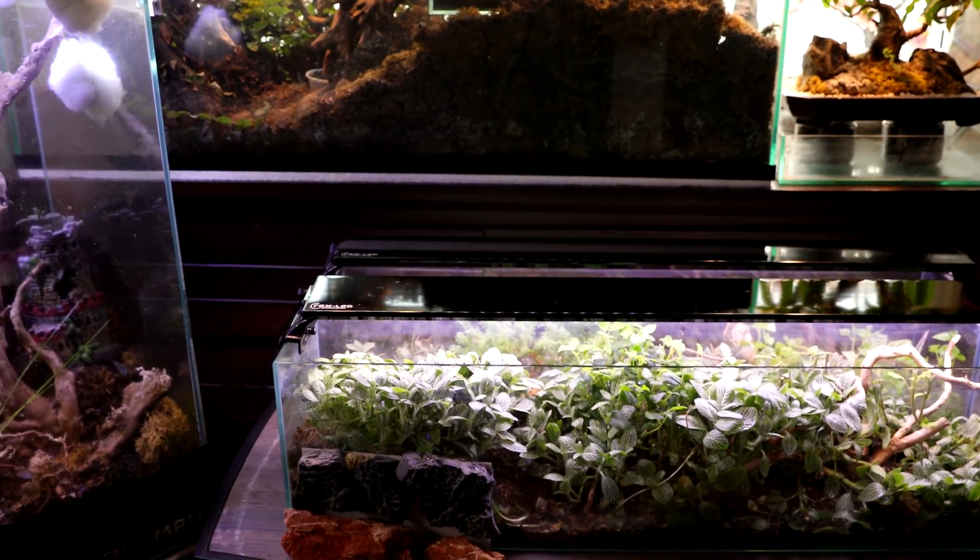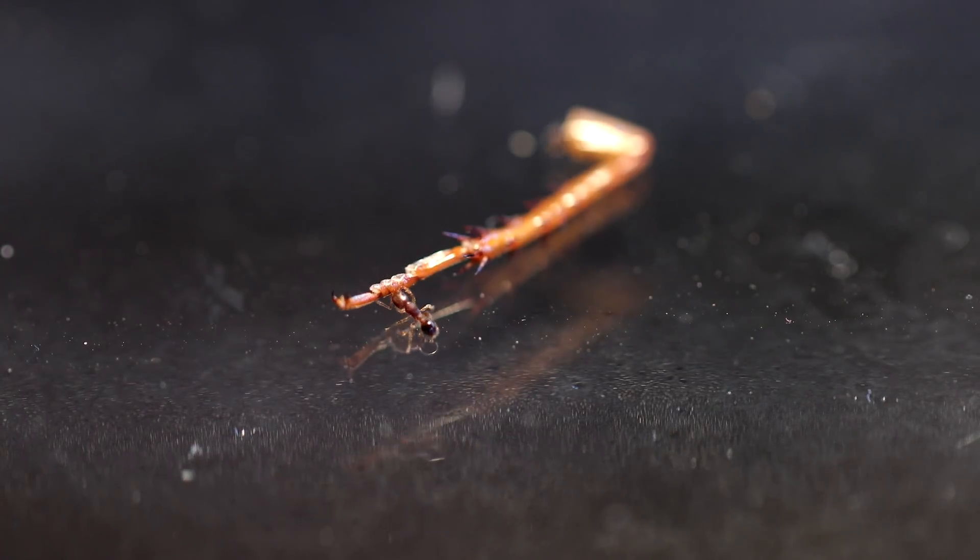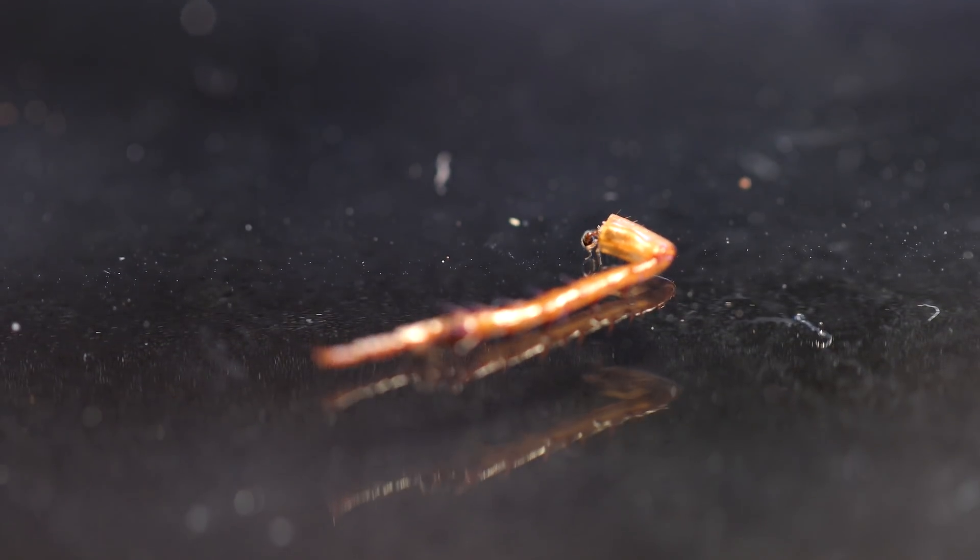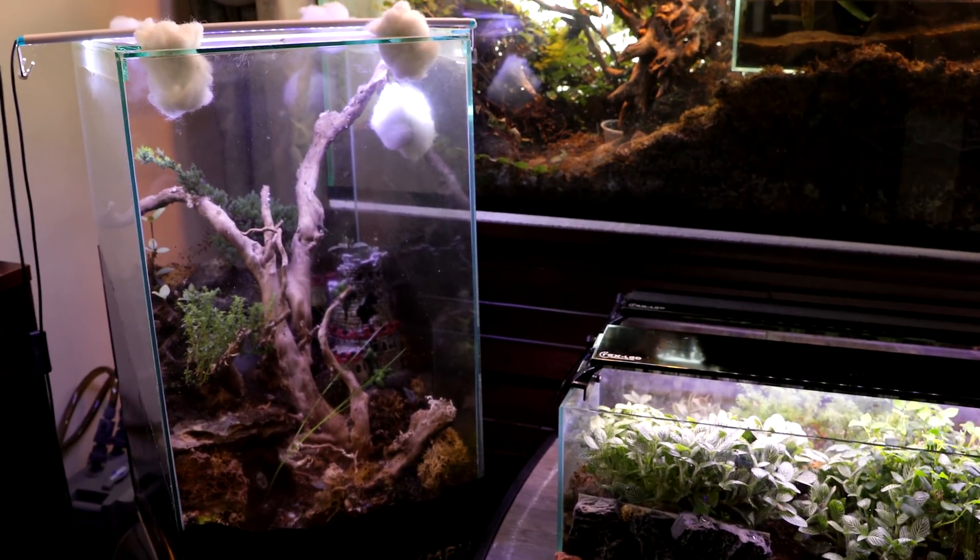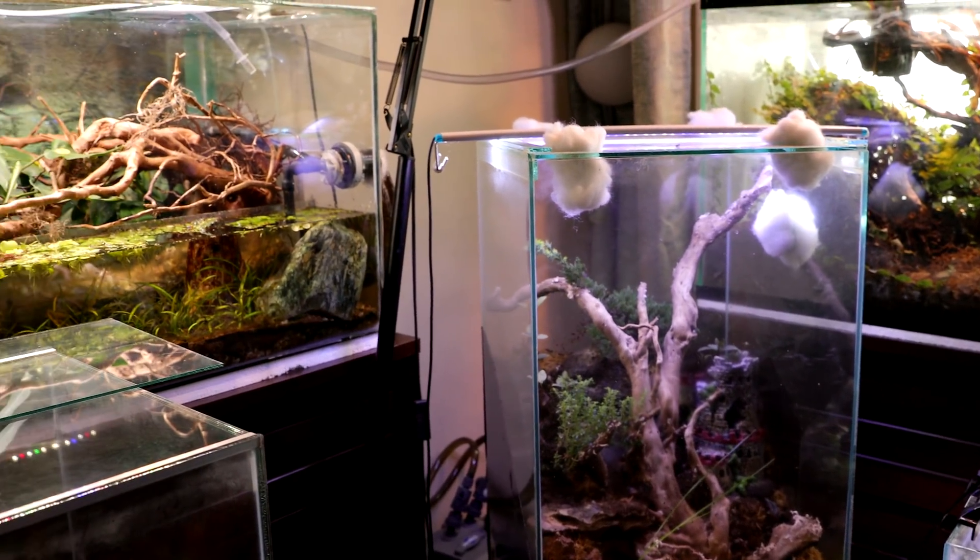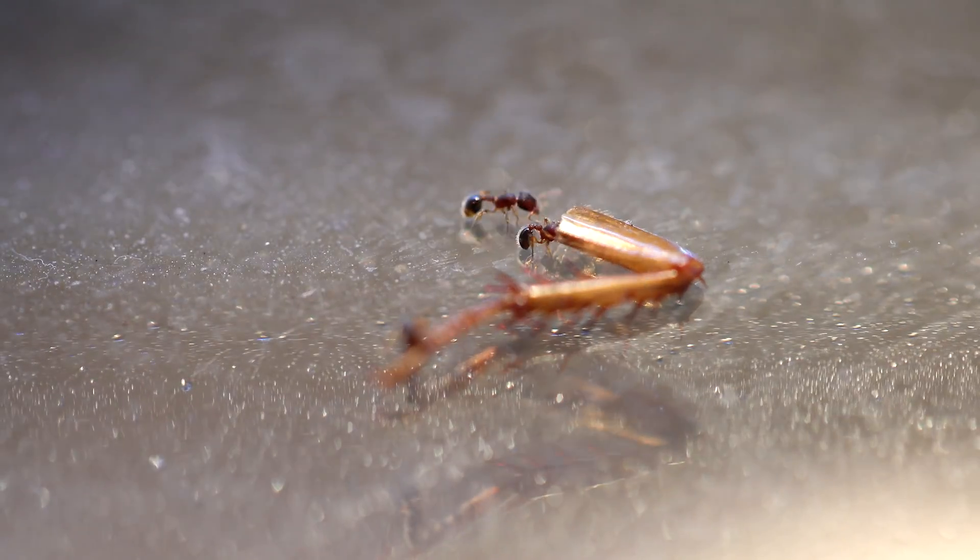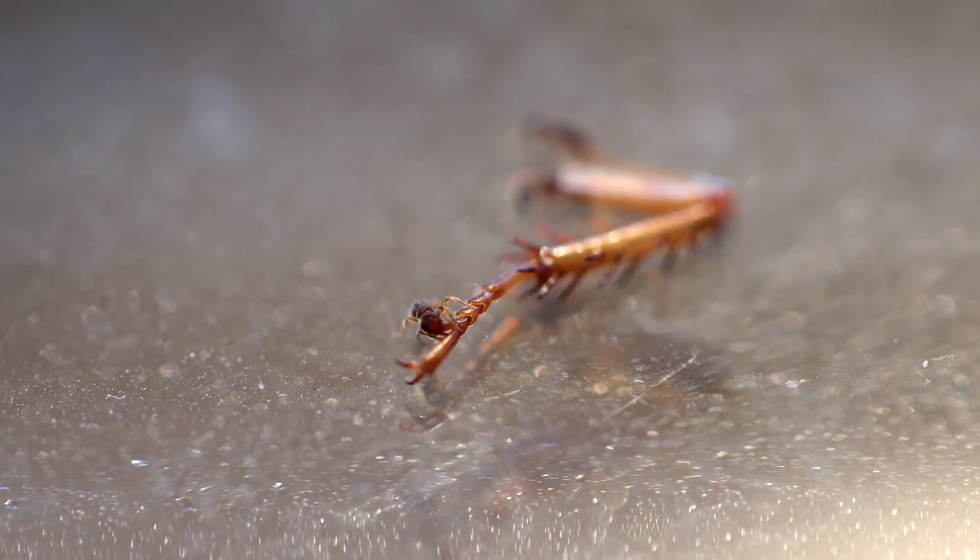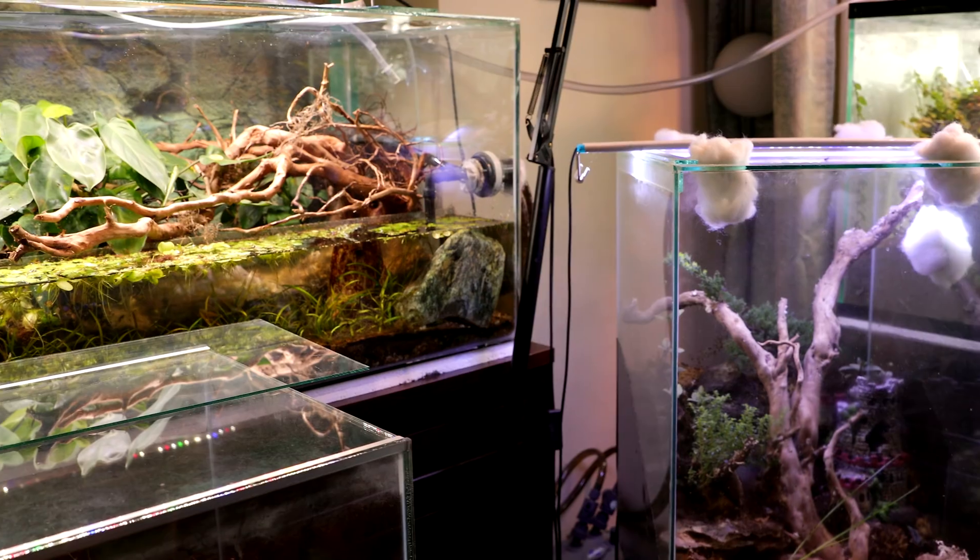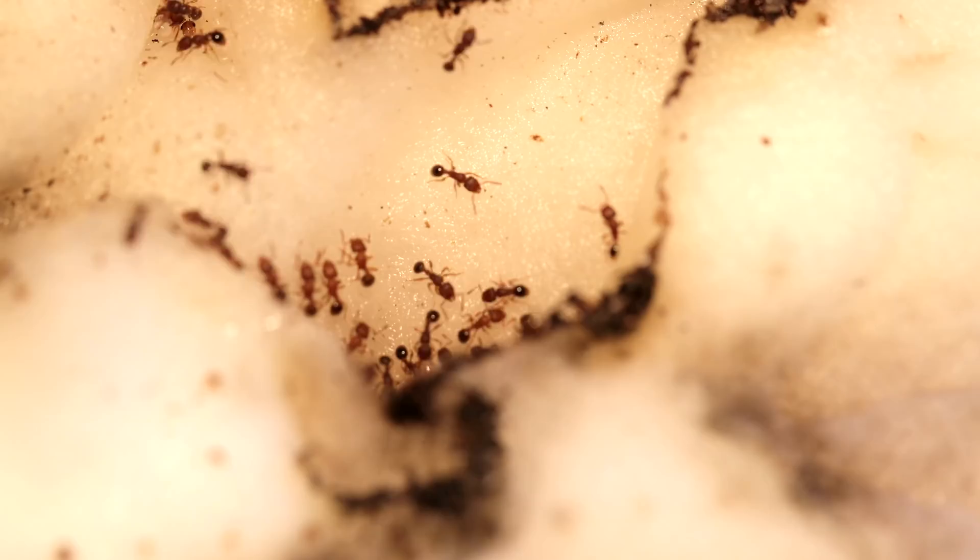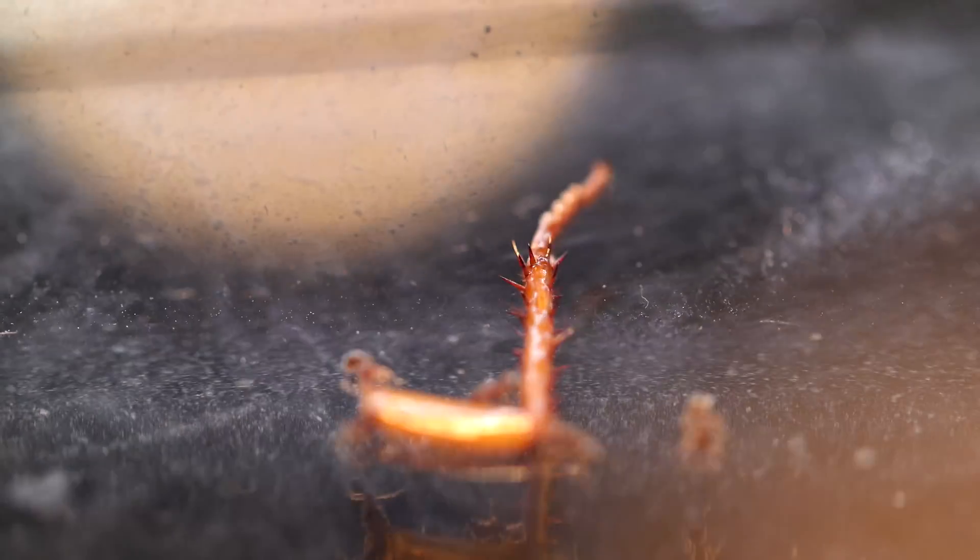But what happens when a colony manages to somehow squeeze beyond the barriers and walls that keep the creatures of the Antiverse captive, allowing them to live unbridled and free in the ether between the kingdoms? AC Family, while we've been watching our ants in the carefully designed ant kingdoms we've restricted them to, right under our very noses, a rather sneaky ant colony has secretly set up station in a hidden unsuspecting corner of the Antiverse. Ladies and gentlemen, this is a story of how I discovered a group of free-roaming ant renegades that I have decided to actually keep free-roaming.